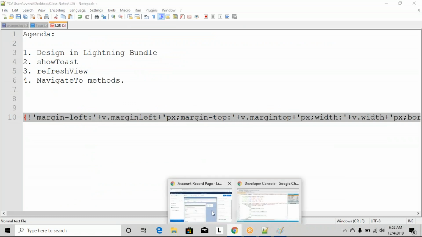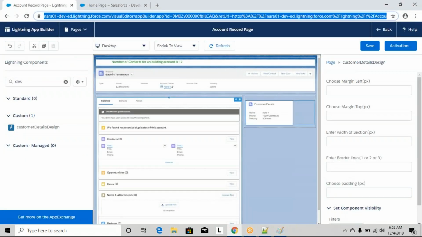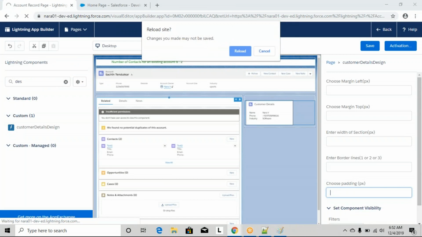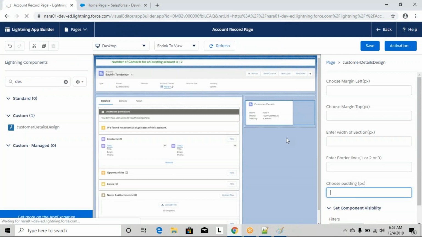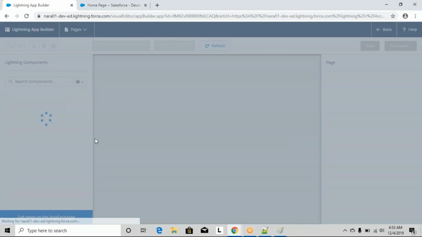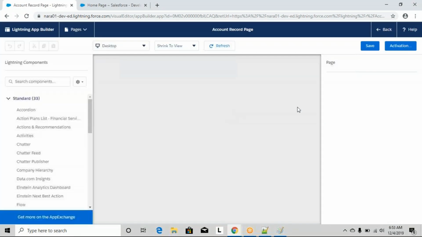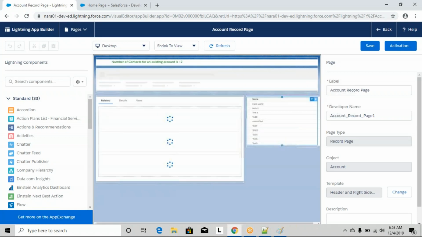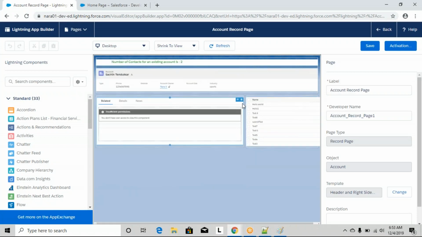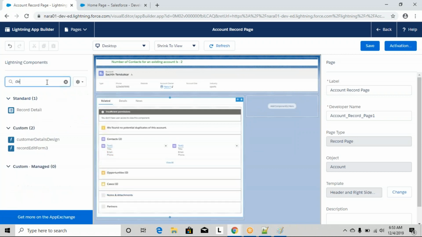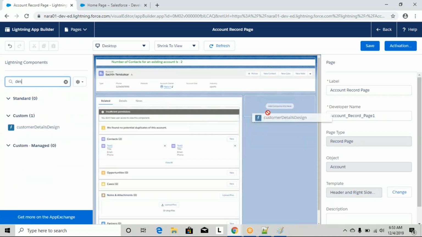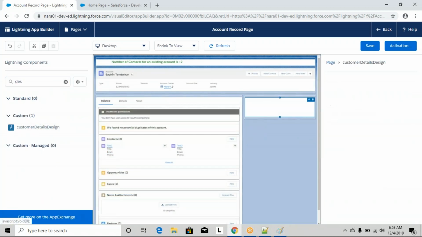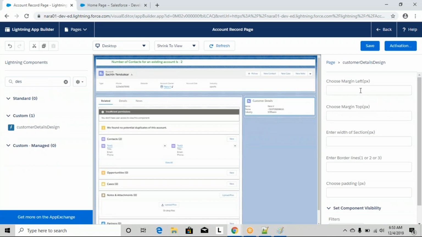Now go to the standard page and refresh. Add the component and apply CSS.